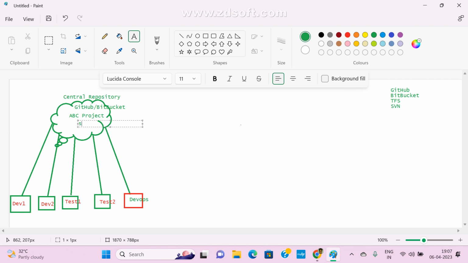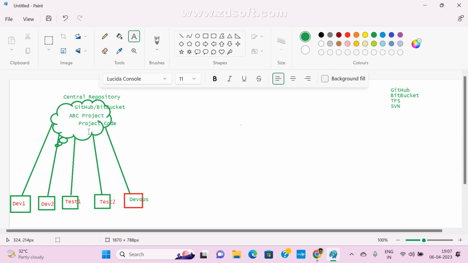If you want to understand, this is your project code. That's it, don't think beyond. It is one common location to maintain your source code. Later we'll see what the drawbacks are if you don't have a central repository.